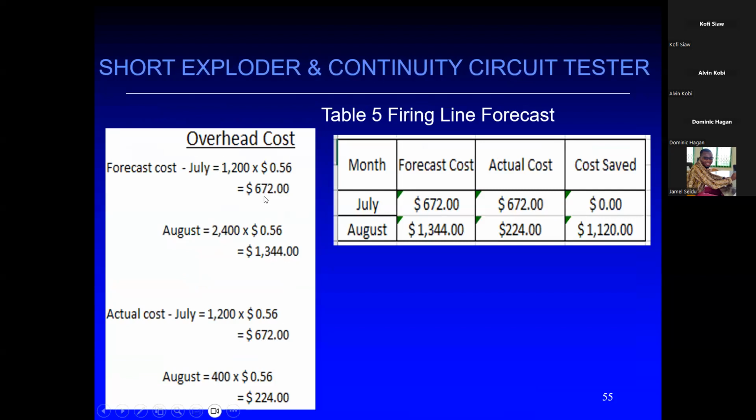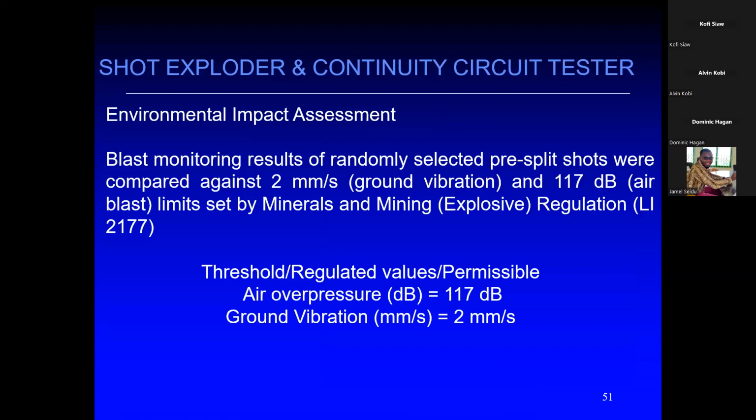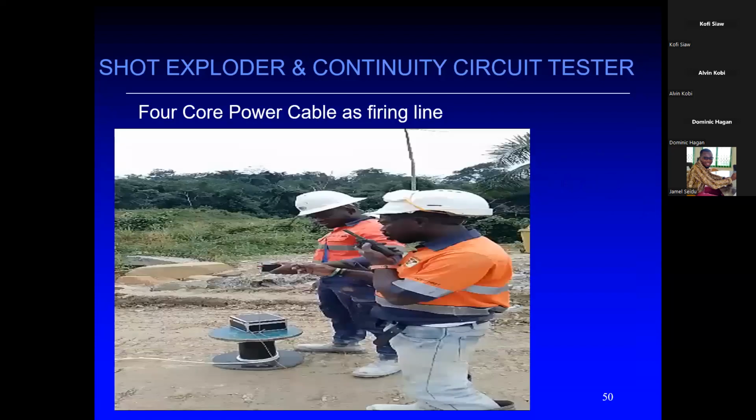But if you have the one you have recommended, which is the power cable, the 4-core power cable, you realize that it becomes a firing line. So you can see in the diagram over here, mostly the harness wire after blasting, some you cannot use anymore. Most of the time you use it for 1 or 2 or 3 days, then it's off. But with this one, you can see the roller there. After the firing, you can still roll it and use it for another blast. So that's the advantage of using the power cable.